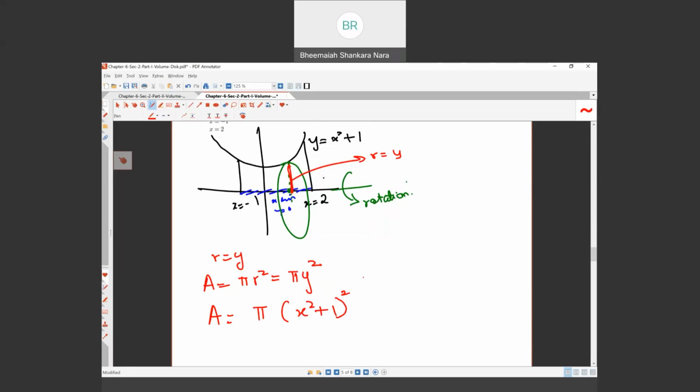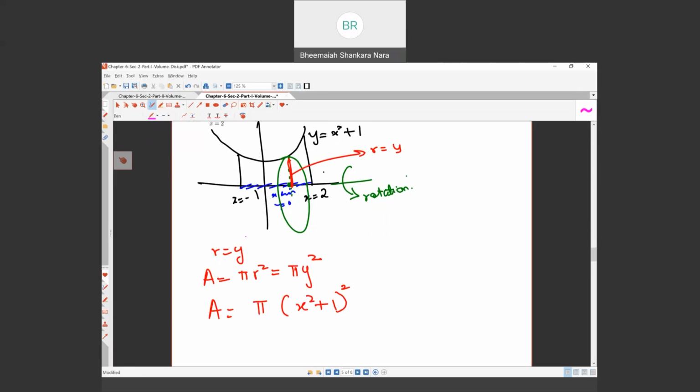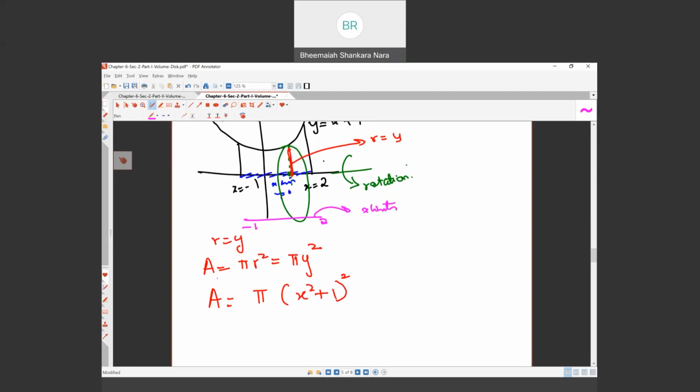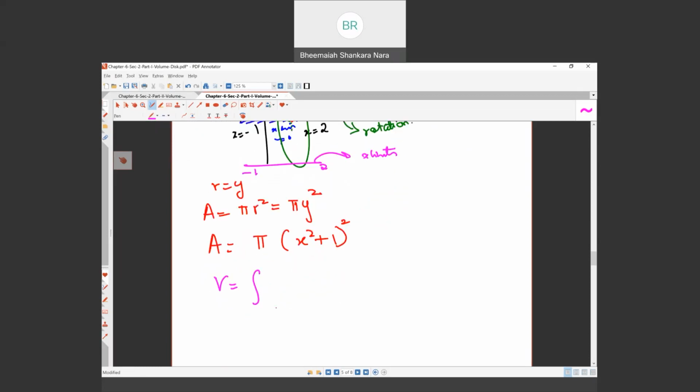Now we are good to integrate, but you also want to note the x limits for the problem. It starts from -1 all the way up to 2. So these are the x limits. You write the volume formula, x equal to -1 to 2, then write area times dx. Area is (x squared plus 1) squared dx. But again, you also have a pi, so we should not miss that. So let me write pi here.